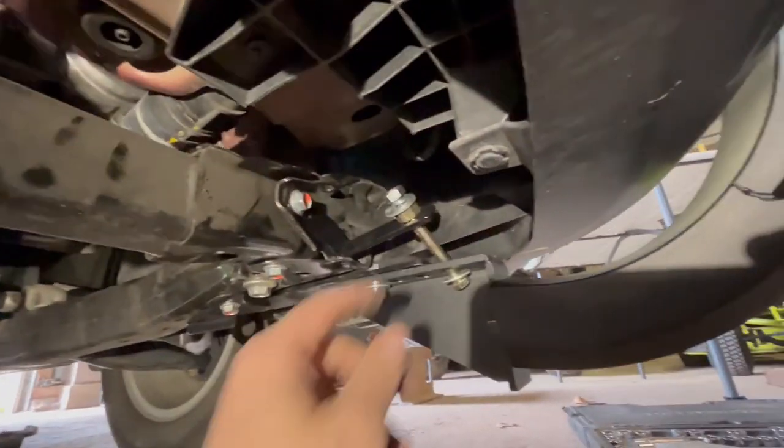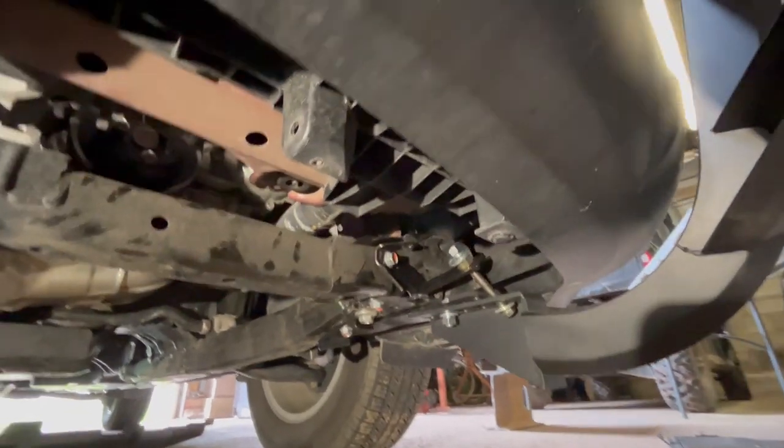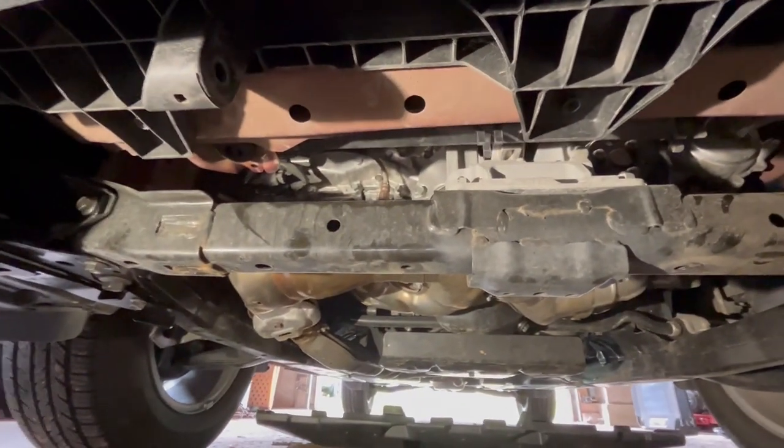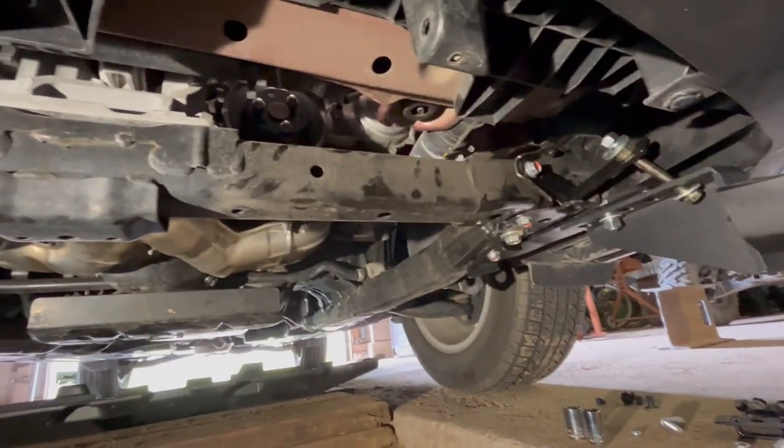Right now, everything's just kind of loose. I don't have everything tightened down because what I'm going to do is make sure everything's going to fit. Then it's going to get taken apart, and I'm going to put Loctite on the bolts and put it back in. So right now, it's just testing to see how stable everything is going to be. But I'll be back in a little bit.